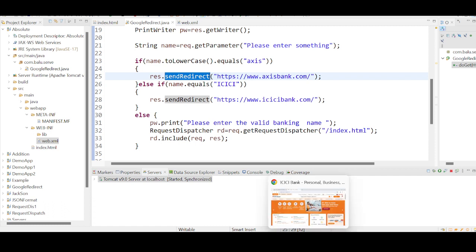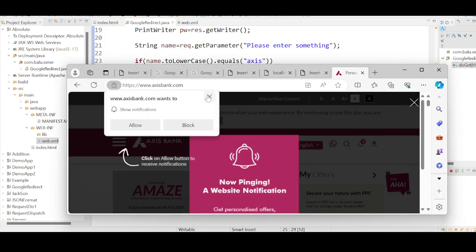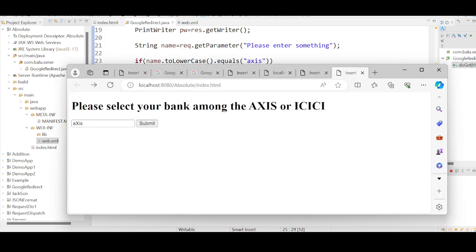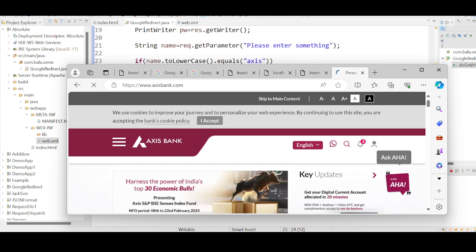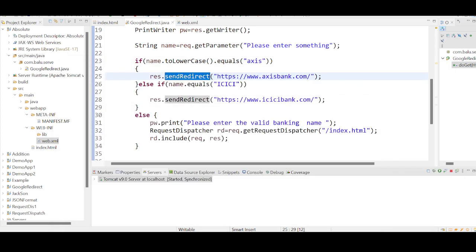Here the end user is getting to know, I am the end user, I am getting to know from where the request is getting redirected. I'm getting a response, and I get to know that it is redirecting to a different application, which is the Axis Bank application. But in the previous case, the forward method, we will not get to know where the request is going, but we will get a response. We are happy with the response no matter where the request is being forwarded. As simple as that. A plain conclusion.